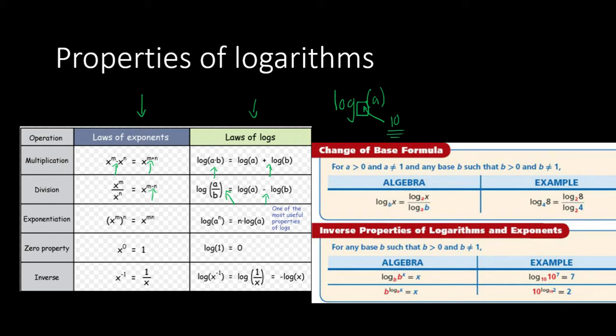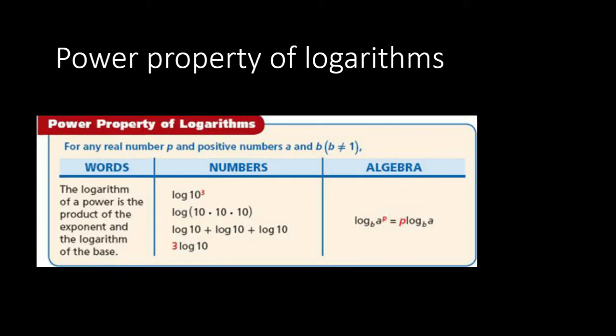Now, aside from these multiplication, division, exponent, etc. properties, we have a change of base formula, we have inverse formulas, but the one we want to talk about today is the power property. So the logarithm of a power is the product, so multiplication, of the exponent and the logarithm of the base.